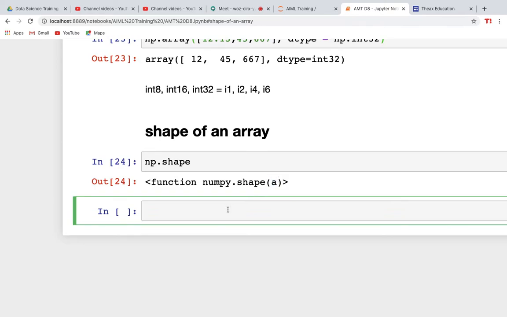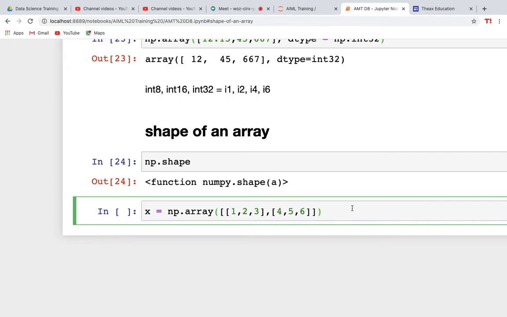So let's make a NumPy array, let's say x, using np.array.